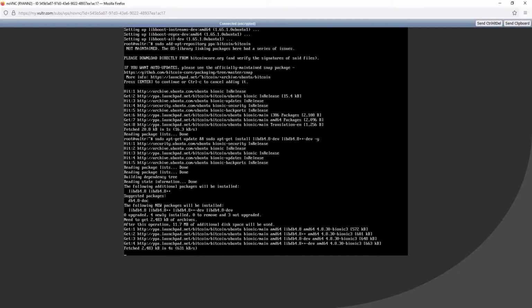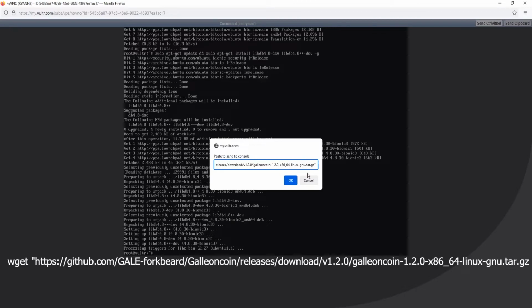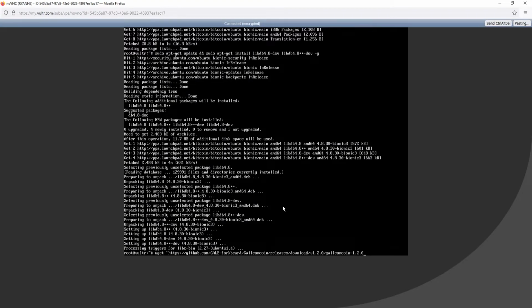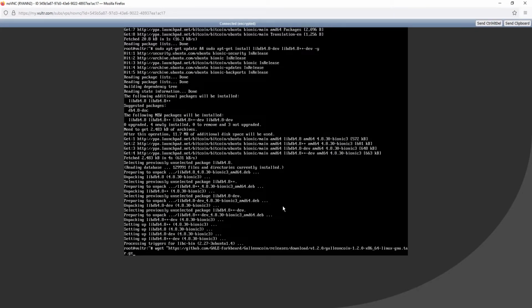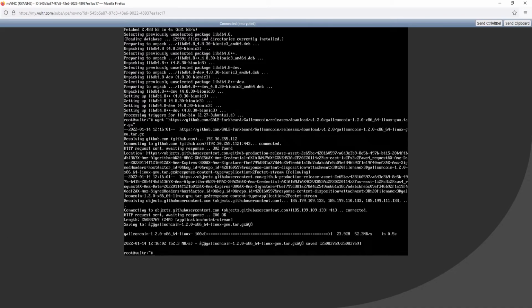The next one, we're going to download the Linux daemon tools for your wallet. Now for this one, it's going to make a link when it types it in. Sometimes it doesn't type in the last one, sometimes it does, so make sure it's in quotations like that. So this is in quotations. Press enter. It's going to download all that.